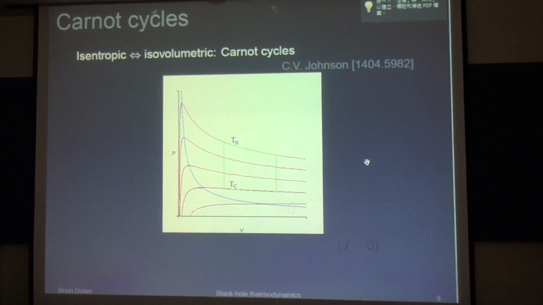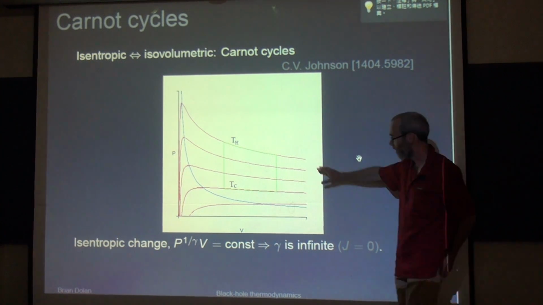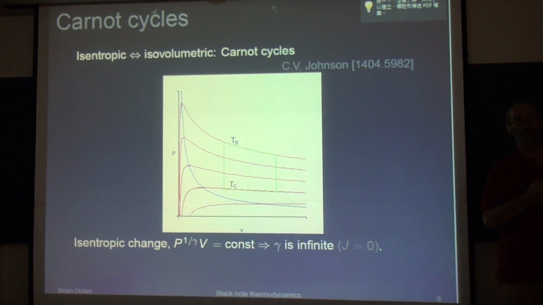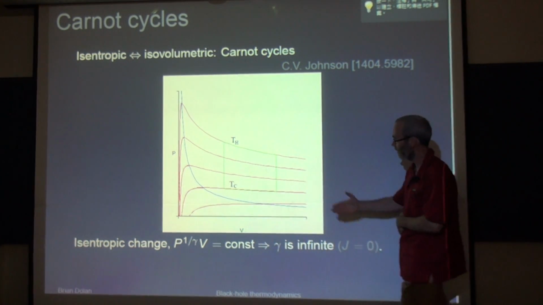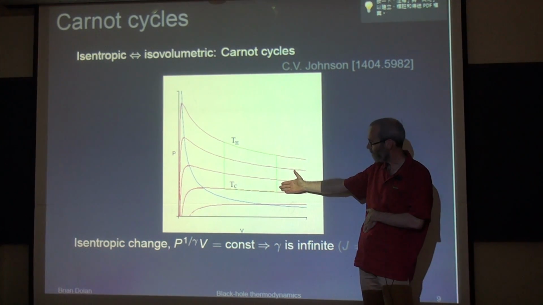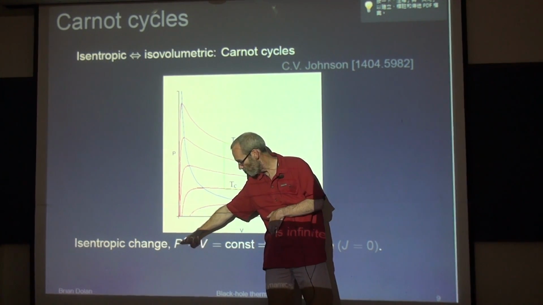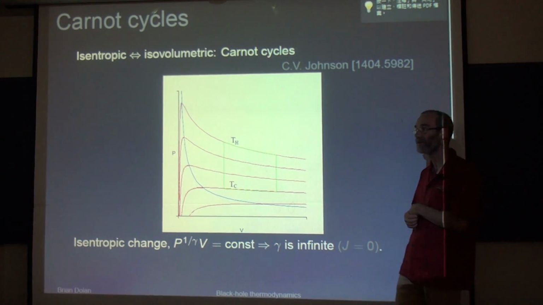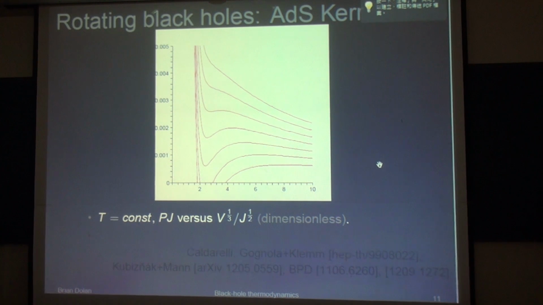So to connect with concepts that you're familiar with, for an adiabatic curve, normally we write PV to the gamma as a constant, and of course we know that gamma is different from monatomic gases to diatomic gases. If we write this as P to the 1 over gamma times V as a constant, then this kind of adiabatic curve is equivalent to sending gamma to infinity. It's saying that P drops out of this equation, it's independent of P. So a black hole is behaving as though it's got an infinite gamma. I mean, it's a non-rotating black hole. It's behaving like that. When you make it rotate, the PV diagram changes.